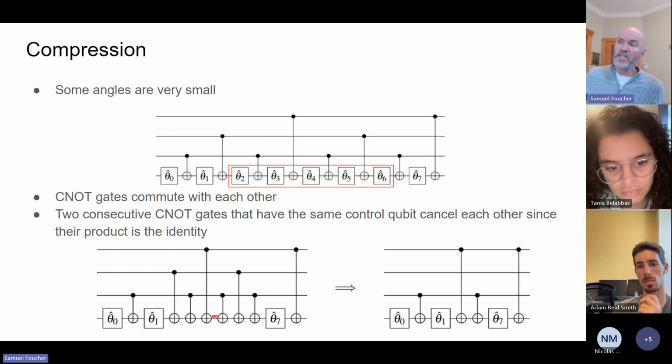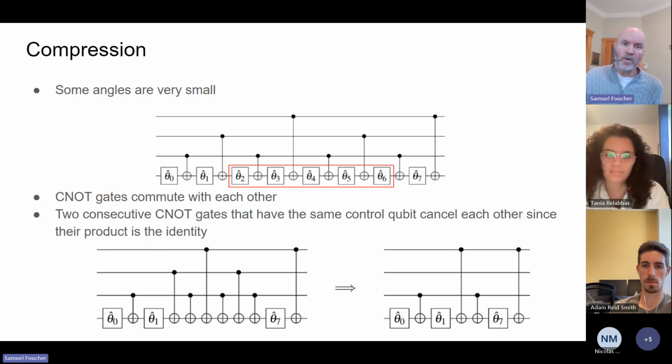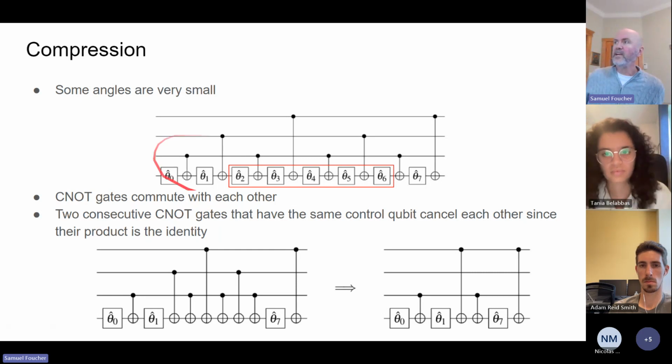So first you do the commutations. So this one, you go with this one, with this one. You see that two will cancel. You get just one CNOT, the last one, and the same here. Those two CNOTs will cancel each other. Okay, so that's the way they're going to compress the size, what we call the depth of the circuit, so the number of gates will be compressed that way. So removing small rotations, you get CNOTs that can potentially cancel each other. That's the way we're going to do the compression. And from there, you get that circuit much smaller.